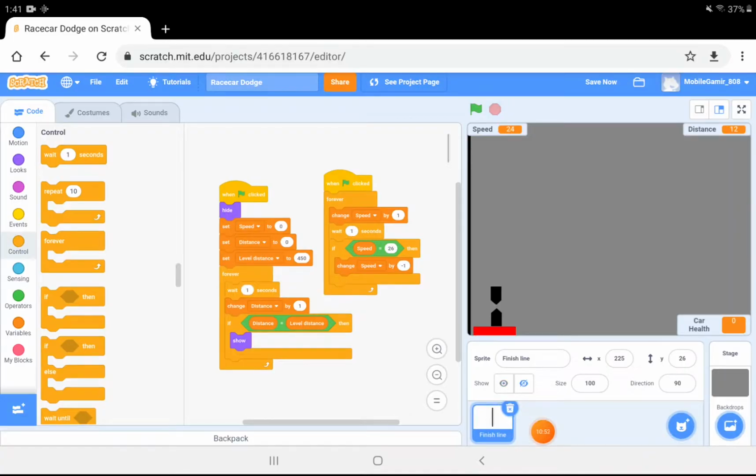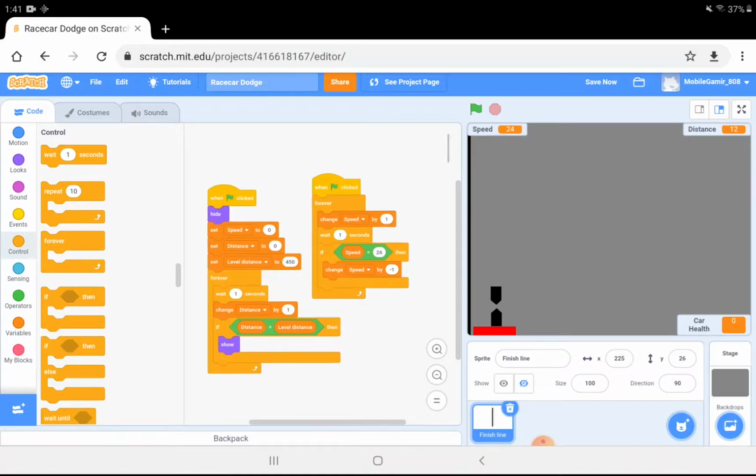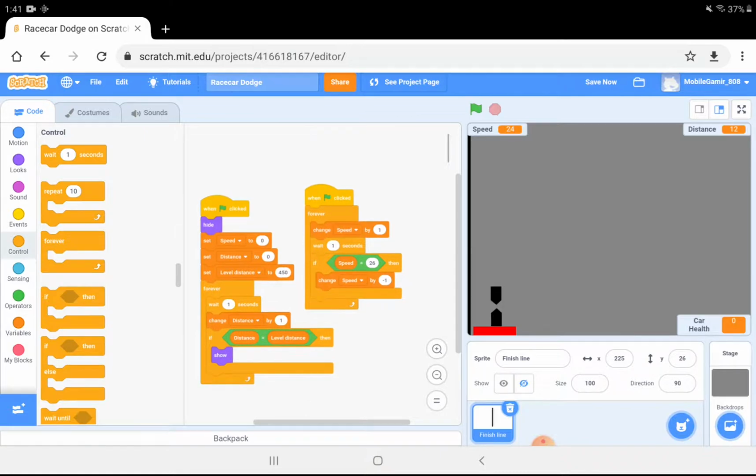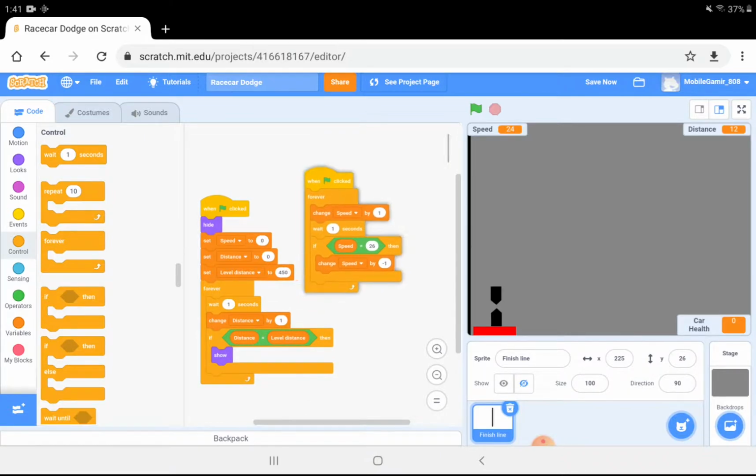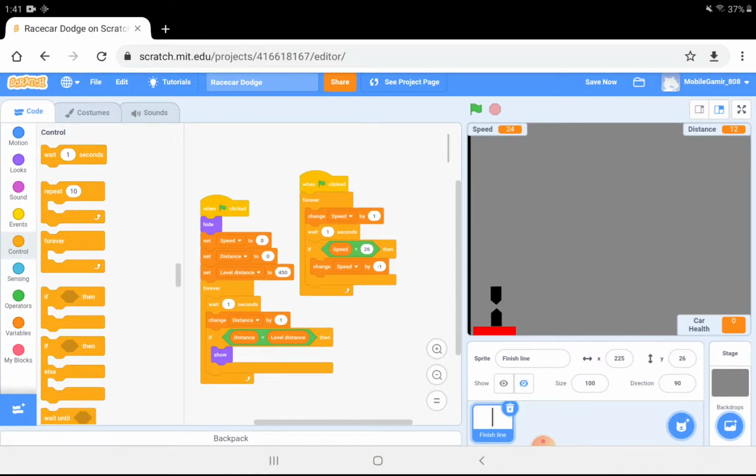Alright, so I think I just figured it out. We're just going to put a wait 1 second or however long you want. And for the speed thing over here, we're going to set it to forever, change speed by 1, wait 1 second. If speed is equal to 26, then change it by -1.